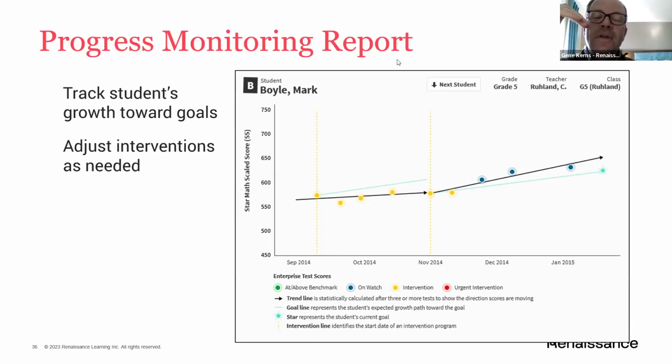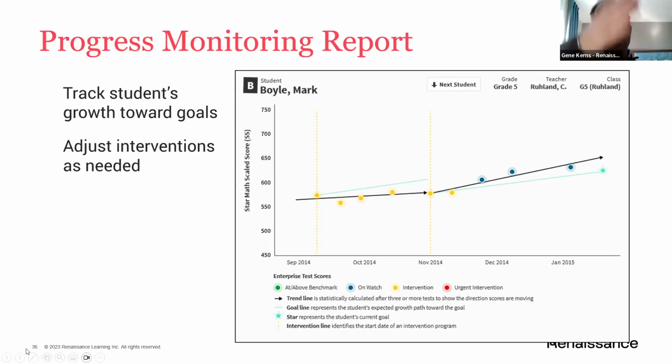But when kids are in intervention, if you talk about an intervention that begins in the fall and they're going to stay in there until the winter, which is very common, or you're doing your screening right now and you're going to rearrange who's in interventions, they're going to come in the winter and stay there until the spring. Well, between the fall to the winter or the winter and the spring, what you need is somewhere in the neighborhood of 4 or 5 STAR tests to create a really reliable trend line. Now, I'm going to come back to this report in just a second to show you how it works. But let me make sure I point out something.